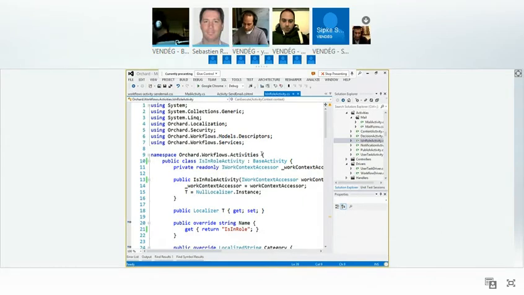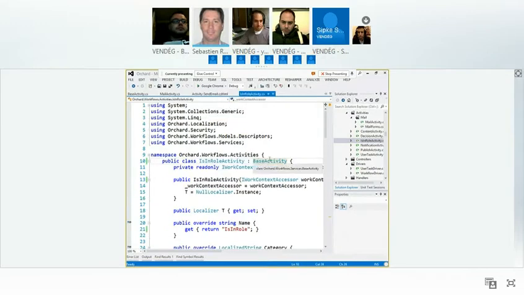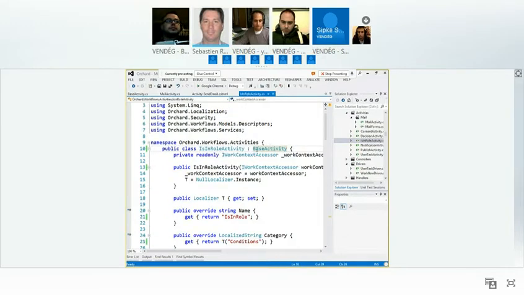And it would be easier if we had a Fluent API to create those during the migrations or during wizards. Easier for workflow or for projection. So here to create an activity, you just inherit from, it's just an IActivity, okay? But I made some base classes, like a base activity, which is just a standard one, or a blocking activity, which is an event actually. I might refactor the names.